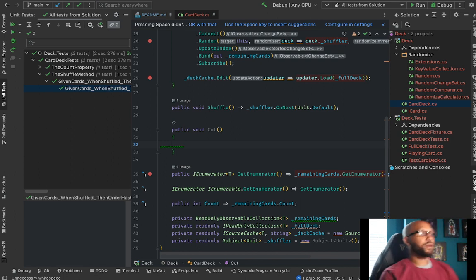Okay, we're at cutting the deck. Some people will actually want to cut the deck multiple times. I was figuring I would use the .NET chunk implementation, and I'm just going to grab this and make it a local function here inside the cut method.